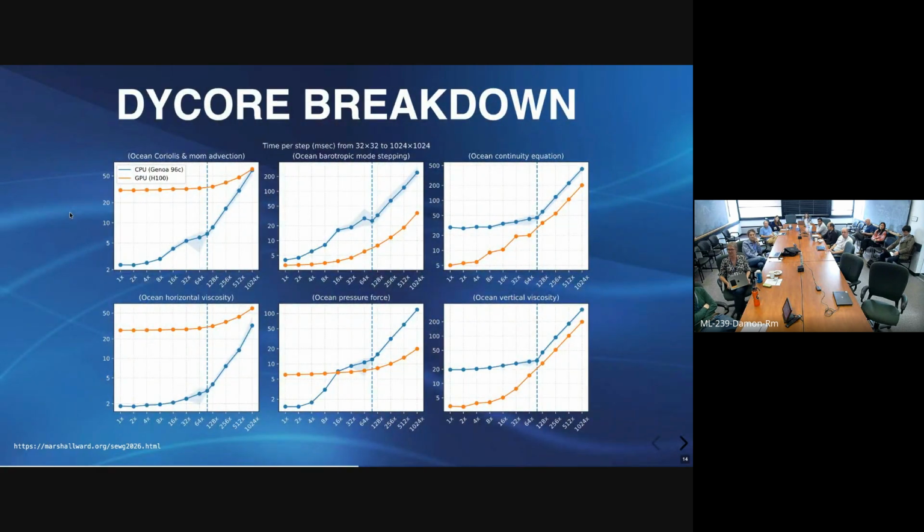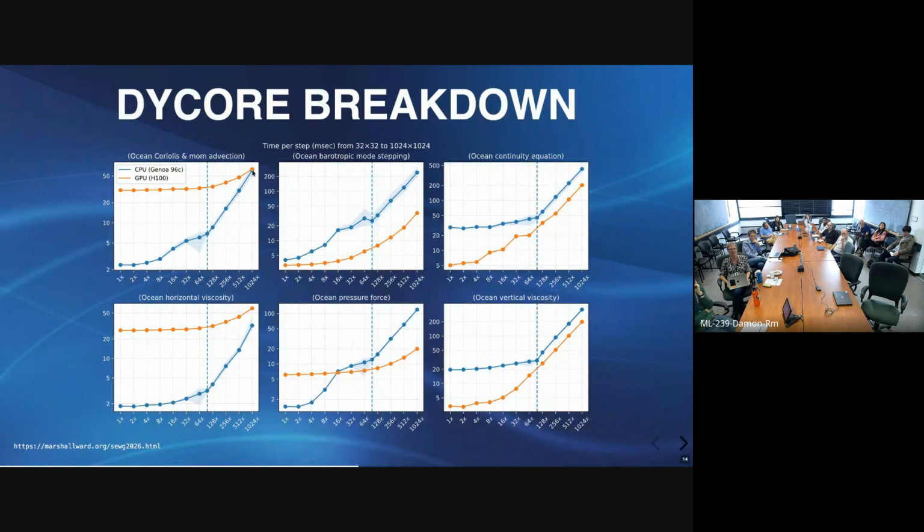Before, I showed that kind of bland curve, which depending on your perspective is very exciting or very bland. But if you break it down, there is a reason for that difference, and it varies across different modules. For example, the two modules on the left are the Coriolis and advection, and on the bottom, the horizontal viscosity. We see that the orange curves, which are the GPU, are much slower than the CPU for these smaller domains.